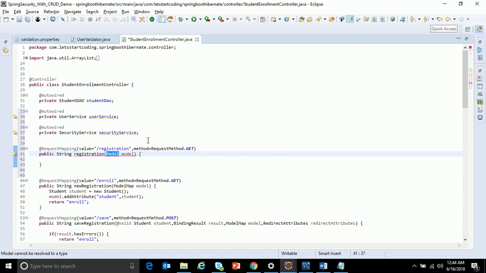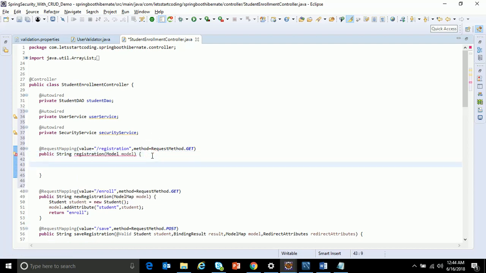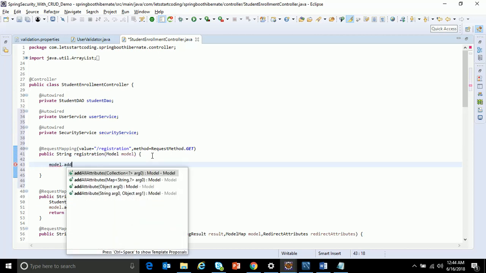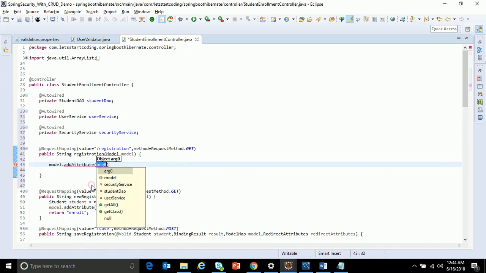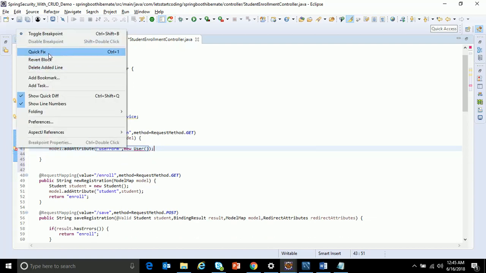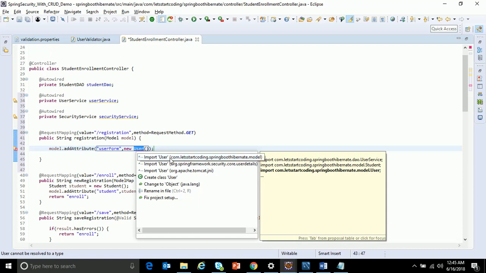Okay, next add model dot add attribute, to which I pass user form, comma, new user, and this is the model class, so I'll just need to import this model class.